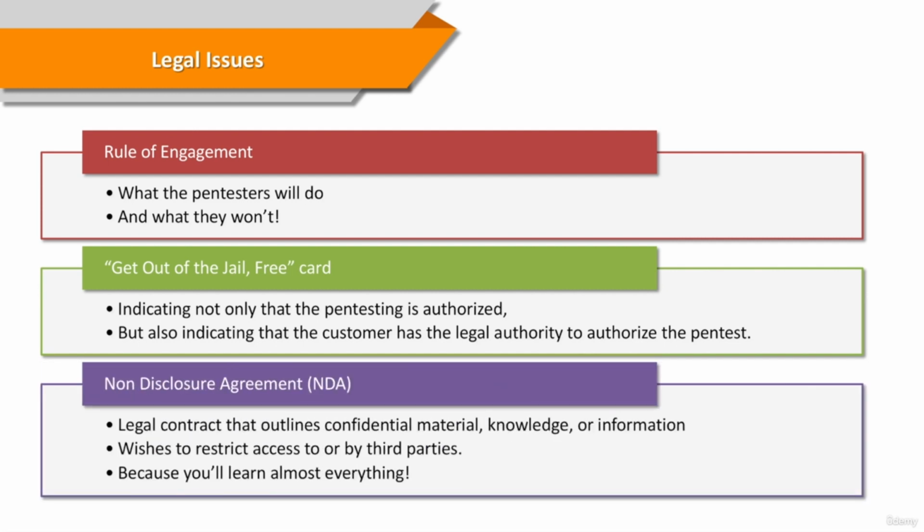A non-disclosure agreement, NDA. It's also known as a confidentiality agreement. It's a legal contract between the pen tester and the system owner that outlines confidential material, knowledge, or information that the parties wish to share with one another for certain purposes, but wish to restrict access to or by third parties. As I mentioned before, you will probably access the most critical and confidential data of the system owner. So this agreement is very important, especially for the system owner.